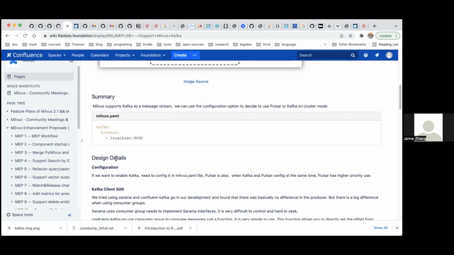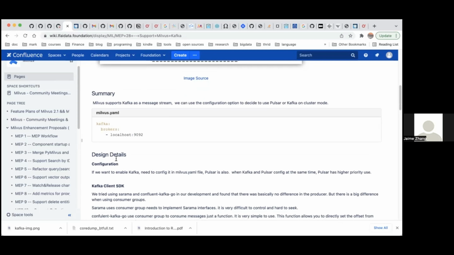About design details, there is something for configuration: if Kafka and Pulsar are both configured in the Milvus YAML, Pulsar has a higher priority.